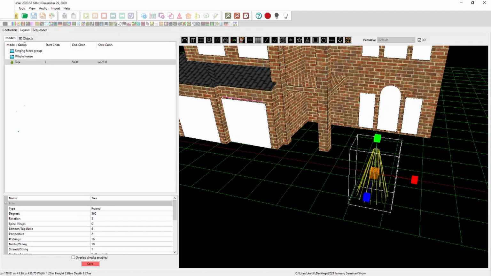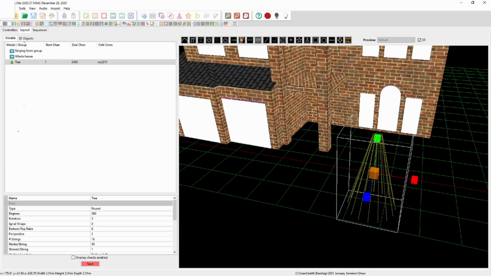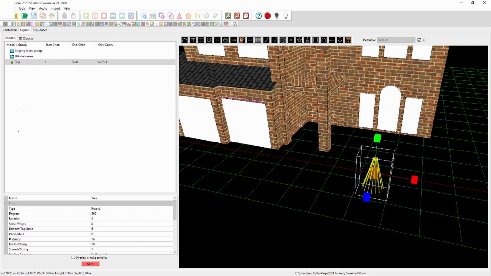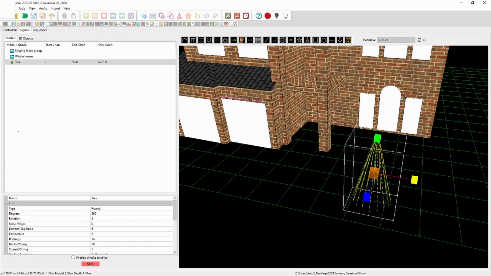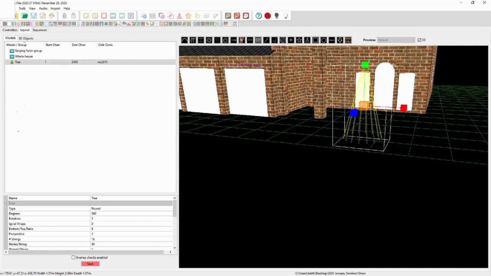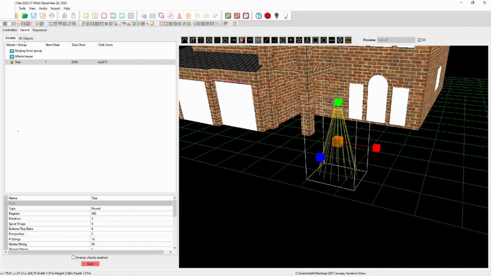Also in 3D, take advantage of things like control keys and shift keys and the like, because different modifier keys allow you to do things like here I'm changing the size of all 3 dimensions at once by holding the control key down and clicking on one of these boxes. There's also a right-click menu here to do things like align the tree with the ground and make sure that the tree starts on the ground and things like that.